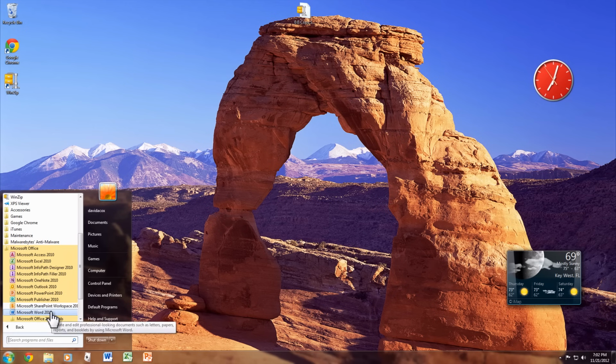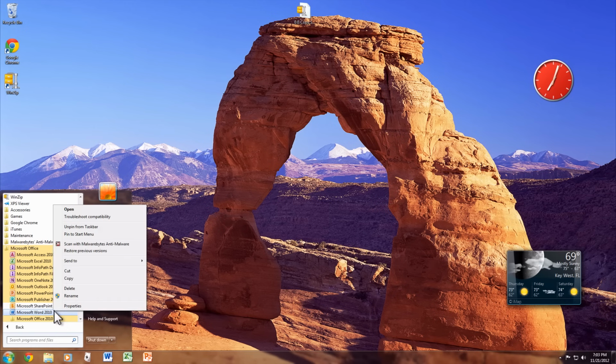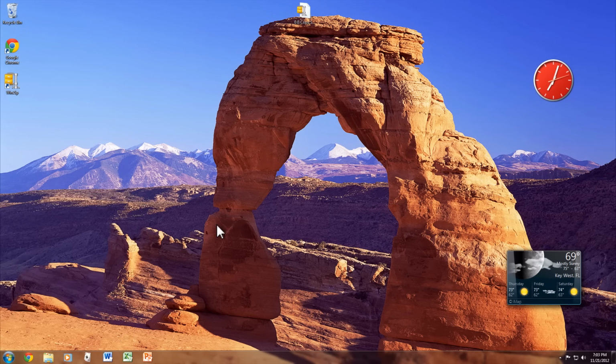The process is called pinning. You put your cursor over Microsoft Word 2010 and right-click, and you get a series of additional options, one of which is Pin to Taskbar. Mine says Unpin because I've already done it, but that's just an easy way to create a shortcut for those of you who do use these applications a lot.